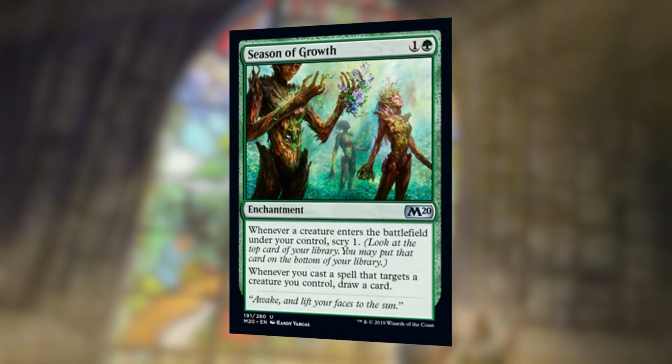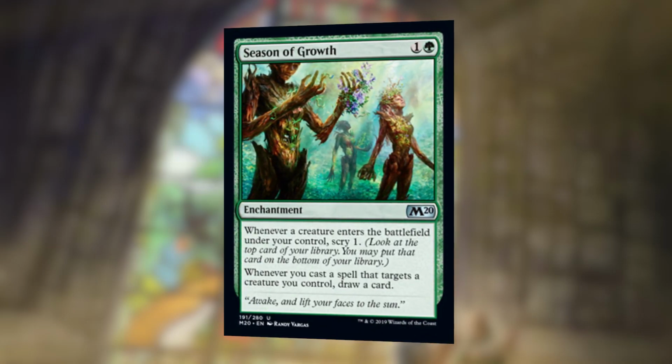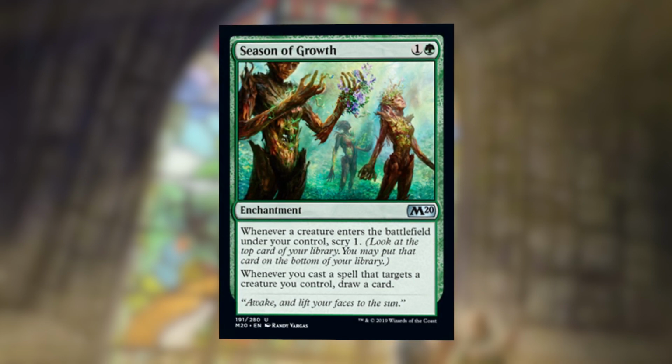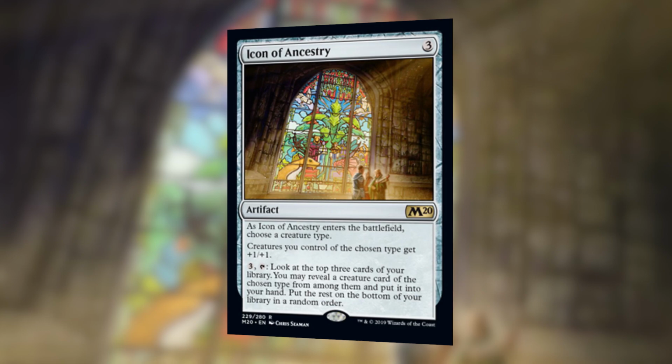Season of Growth is showing up in some lists of Naya Feather. I haven't seen it 5-0 on Moto yet. I haven't seen Naya Feather dominating on Arena, but maybe it is good. Maybe that is the best version. I'm not sure. Icon of Ancestry is a card that got a lot of hype going into this format.